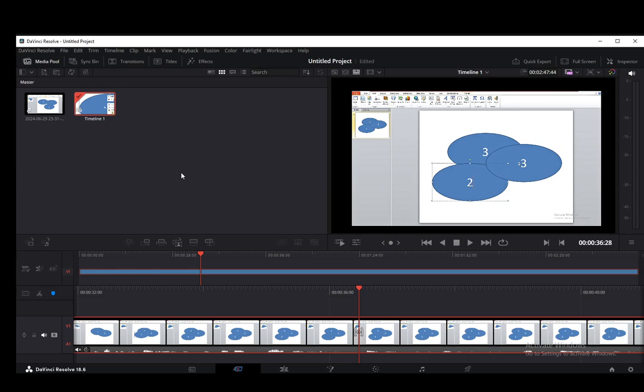Now, firstly, to get true 4K out of DaVinci Resolve, the videos that you are editing need to be in 4K as well. So the recording software must be set to record in 4K, and your hardware needs to support 4K recordings as well. But if you have that, you can increase the quality even further. And if you don't have it, you can easily just increase the quality and export in 4K. However, that won't do much, but I'll show you how to do it either way.